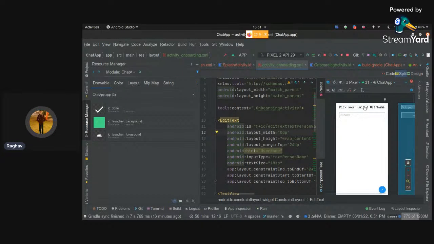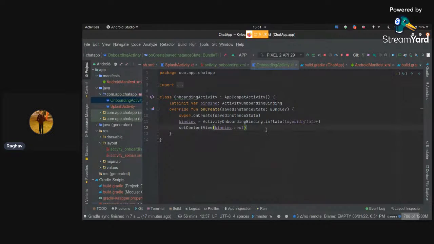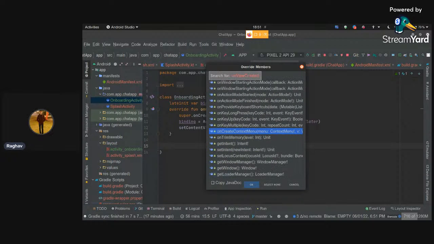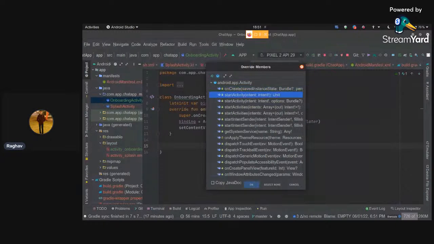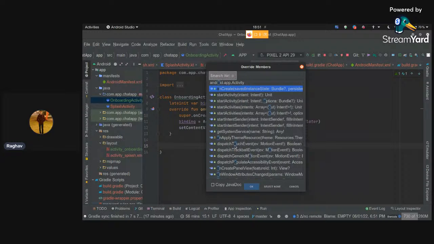Okay, now like once we have our images and name, we wanna wire it up with our so-called business logic. So how are we gonna do that? Once the view is created, it automatically calls a method called onViewCreated. So the onViewCreated will be called for fragments. For activities, it will be onStart. So yeah, we can call the business logic method from there.